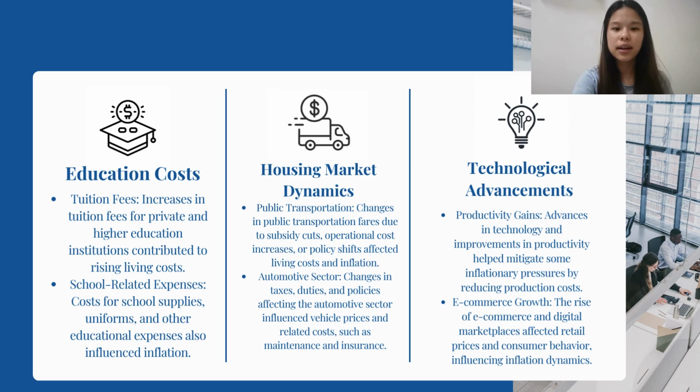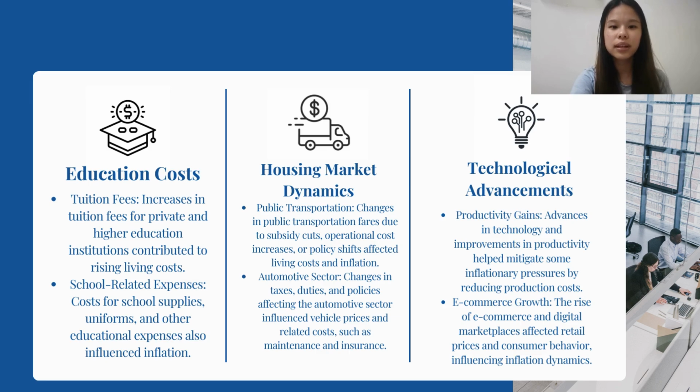After that, housing market dynamics and public transportation. Changes in public transportation fares due to subsidy cuts, operational cost increases, or policy shifts affect living costs and inflation. Automotive sector: changes in taxes, duties, and policies affecting the automotive sector influence vehicle prices and related costs, such as maintenance and insurance.